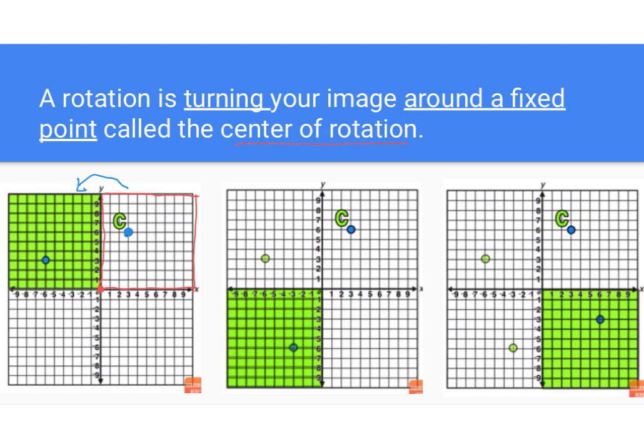And we can repeat that process. So that first turn would be 90 degrees. If you do it one more time, you end up in the opposite quadrant. If you do it a third time, and then by the time you do a fourth rotation, you're back to where you started from. So you're basically doing a complete circle, and that's really important because circles are 360 degrees.